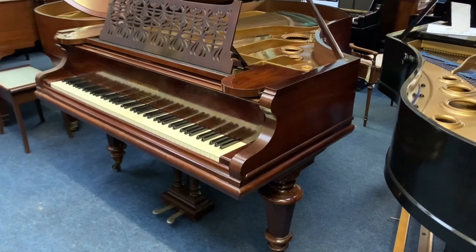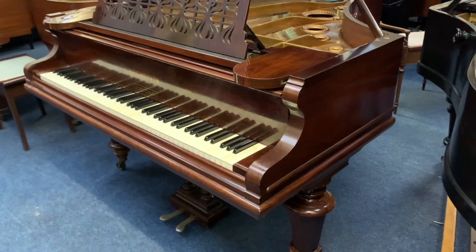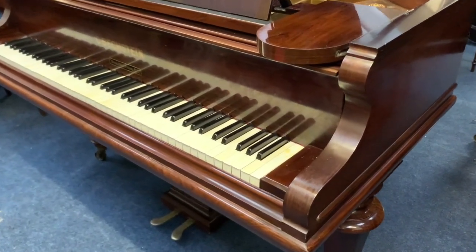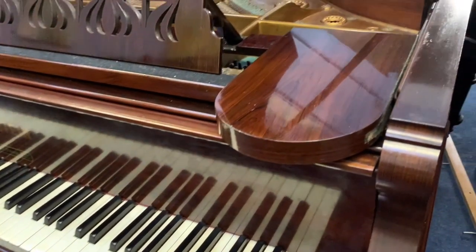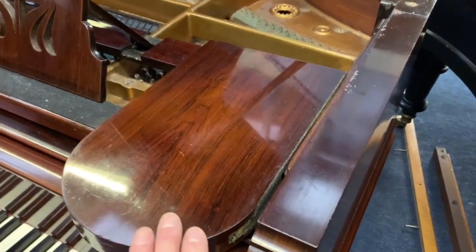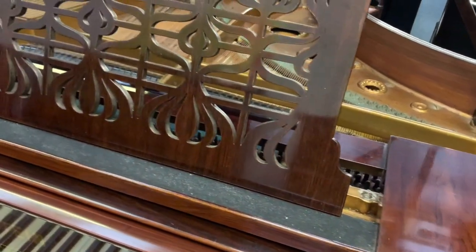Hello, this is a Bechstein Model 5 grand piano that's 2 meters long, made in 1900, just come into stock. So just assessing it to see what sort of work needs doing to improve it and to see what the quality of the piano is generally. Looking at the casework, it's all original rosewood, I think, and I think the polish is original too. And colour is pretty integral.